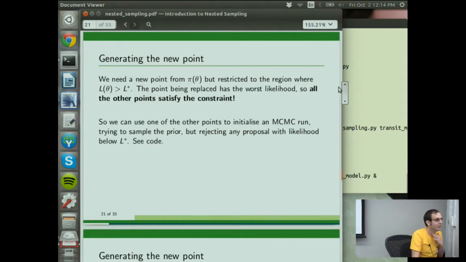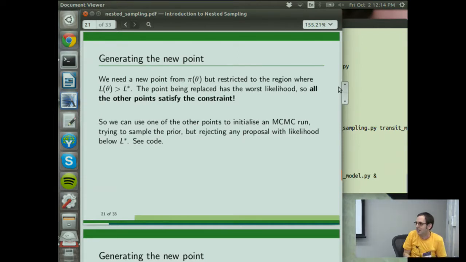Yeah? So, which point replaces the discarded point? Is it the last point in the MCMC run? Yes. So when you discard the discarded point, you clone a new one, and you do an MCMC run. The end point of that is the replacement. Because you hopefully have run for a long enough time that the end point is independent of where you started. And if you took a point from earlier on, that would be more correlated with where you started.